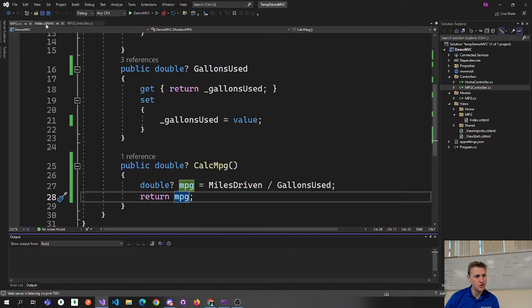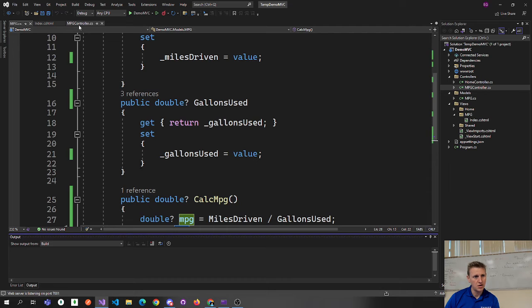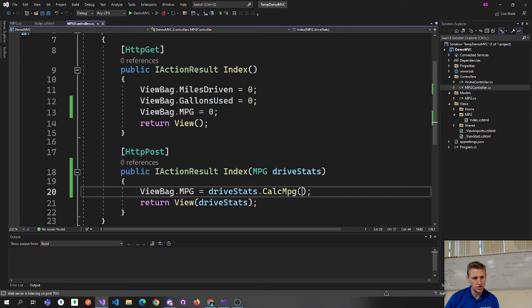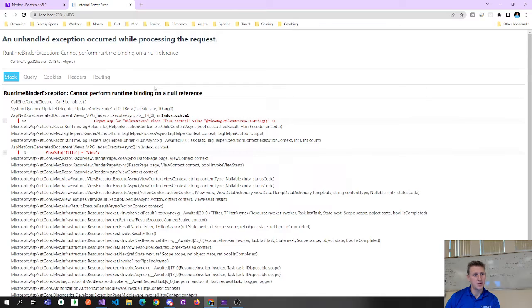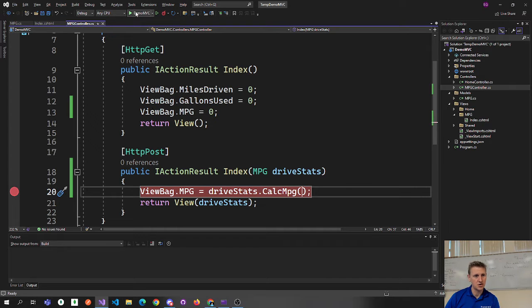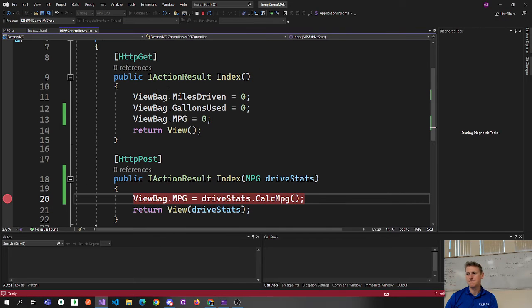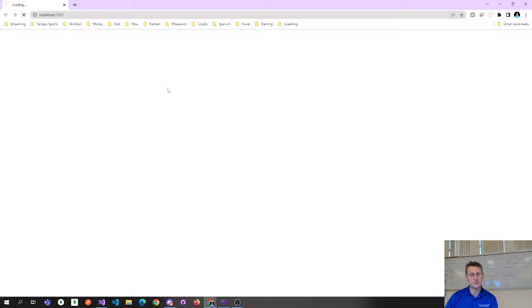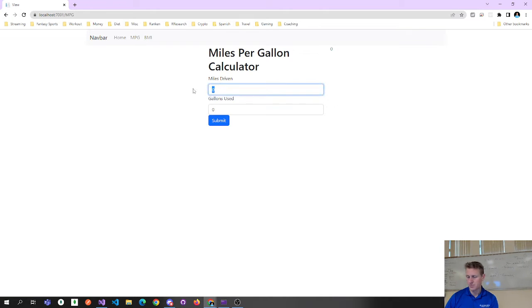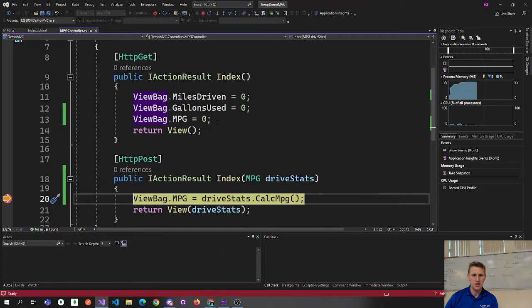I'm going to put in a breakpoint on my controller right here. See if that hits. So now instead of starting without debugging, I'm going to start with debugging. Let me close that down. Start with debugging. 103. Okay.